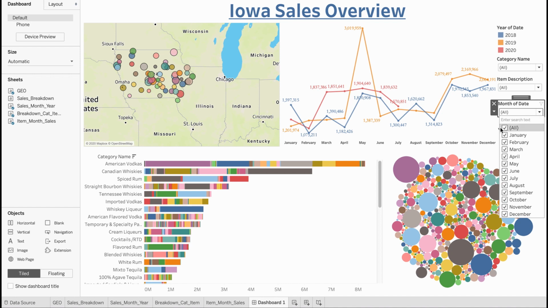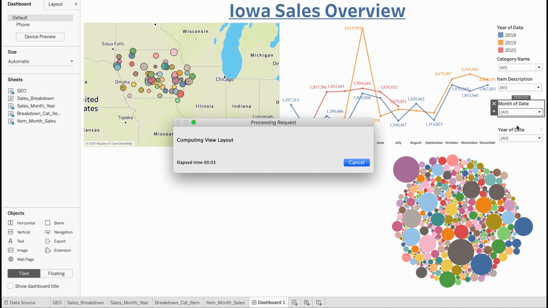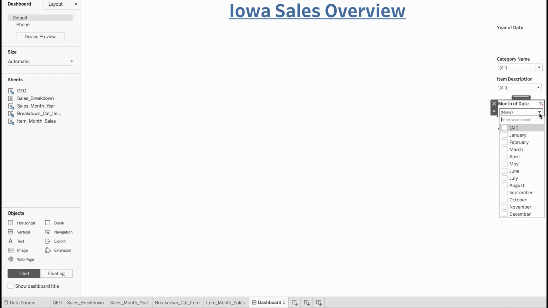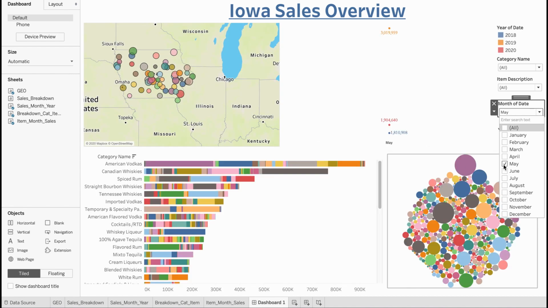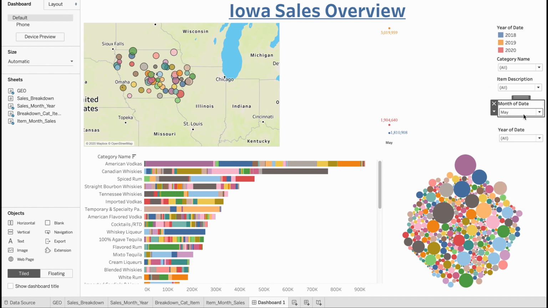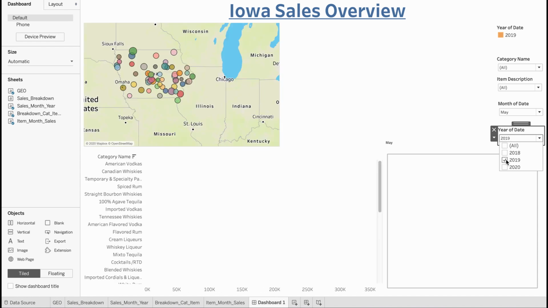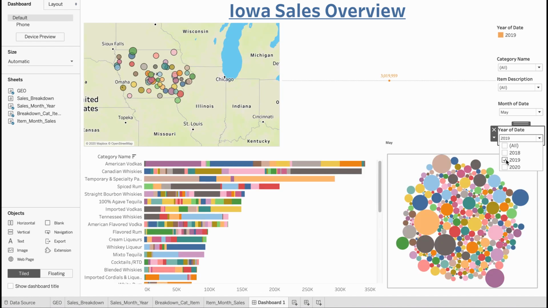You can just go to the drop down over here, and it takes a little time sometimes, but my laptop is a little old. You go to May and you find out that May has the highest, and the next thing you do is a drop down in year, so you know that it was 2019. You just click on that, and you find out what happened in May of 2019. You can drill down and find out what's going on everywhere.